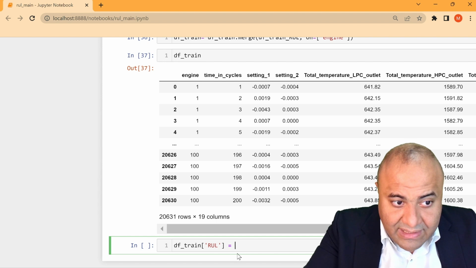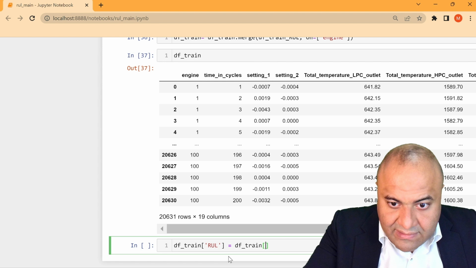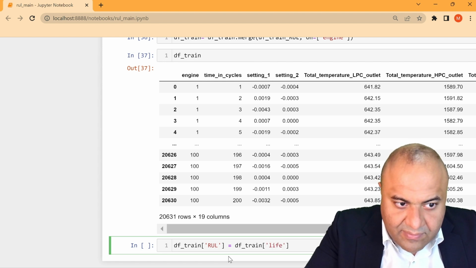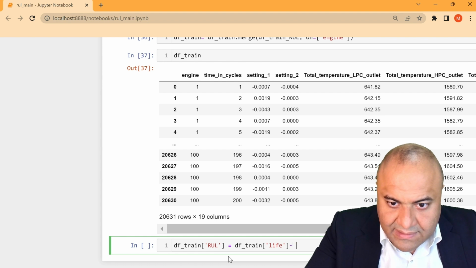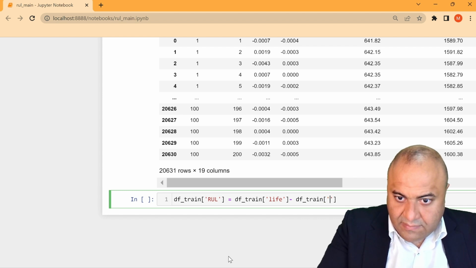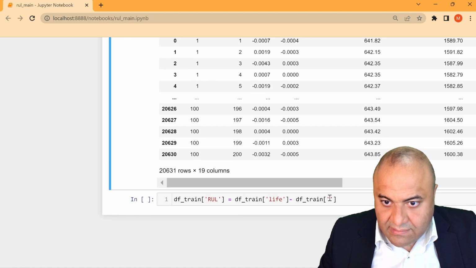So this is the remaining useful life, and here it has to be life minus the df_train time in cycles.